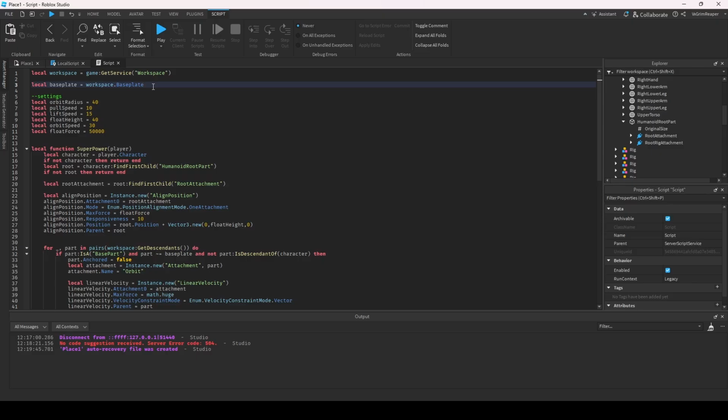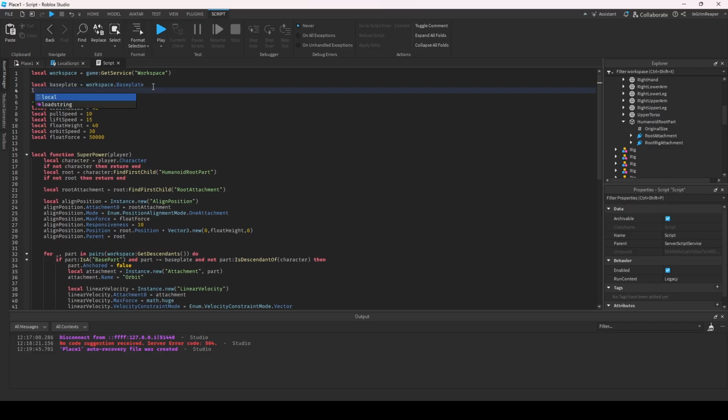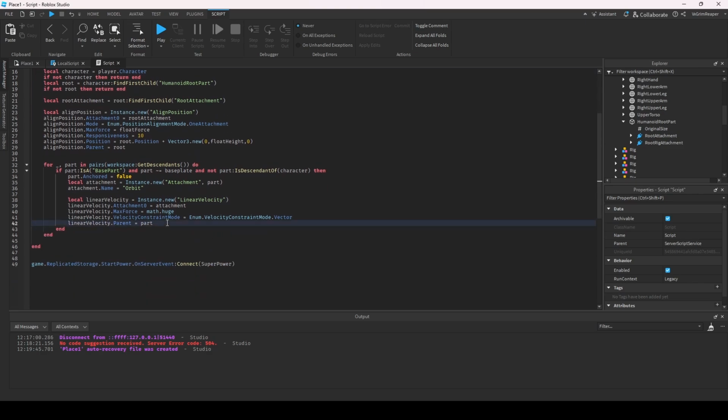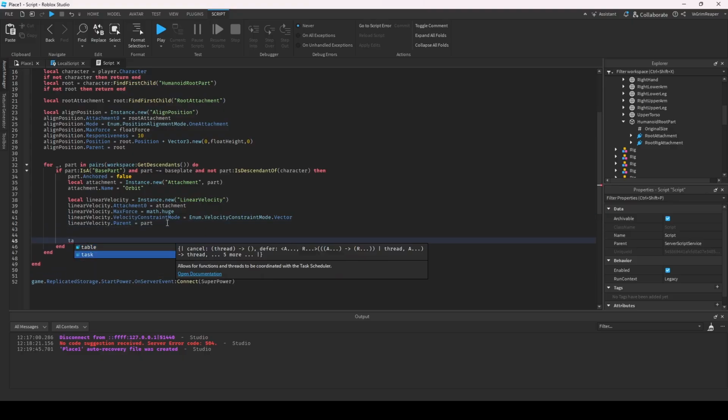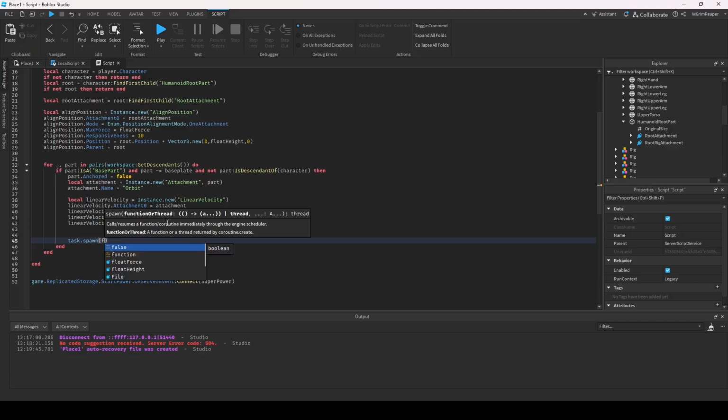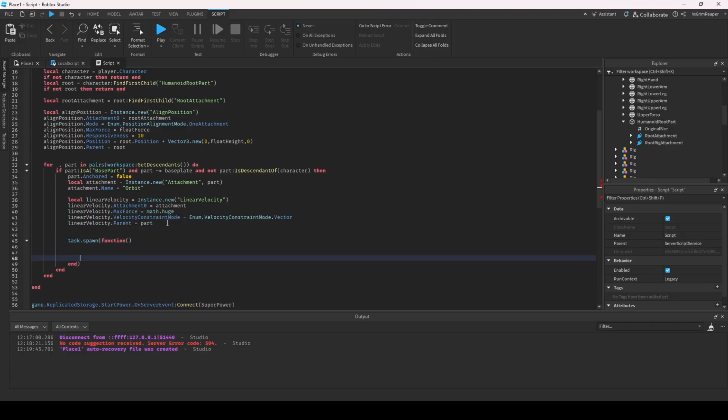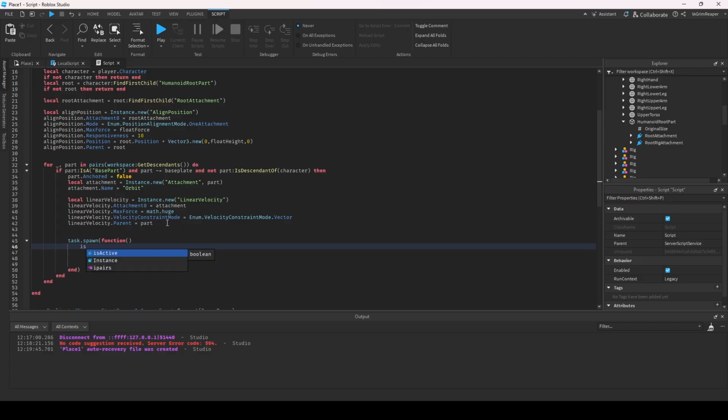We should probably make a flag actually. Say local isActive equals false. Now we're going to be putting in a task.spawn function. There's some space here. And then we're going to say isActive equals true.